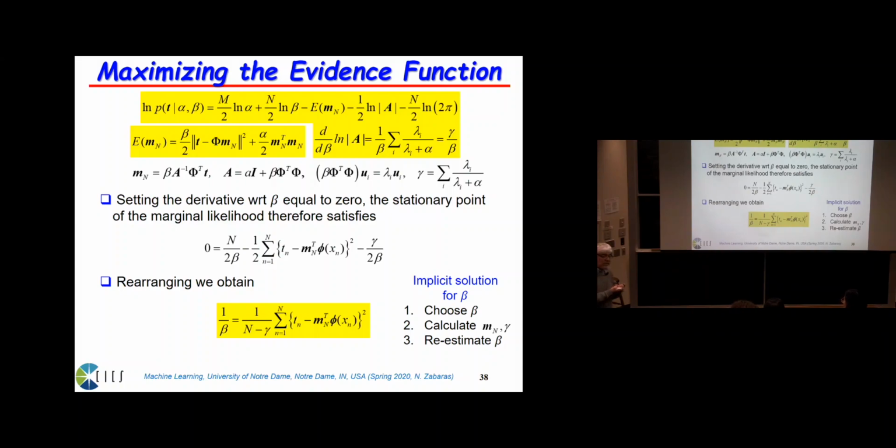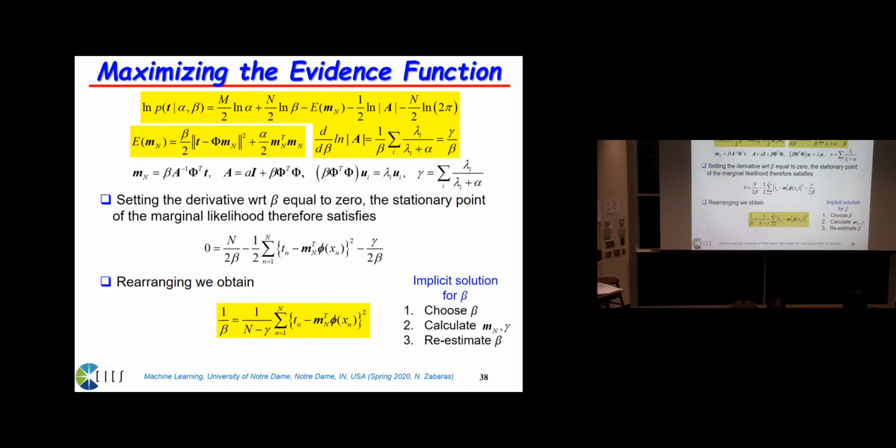Well, we have to estimate n of them. So gamma is the number of parameters that the model can identify from data. So basically it's the effective number of parameters. You remember in the Gaussian, you can only really identify the mean. So here, you can identify gamma parameters. So gamma is the effective number of parameters that can be identified from the data. And for the other m minus gamma parameters, the prior is going to push all of them to 0.